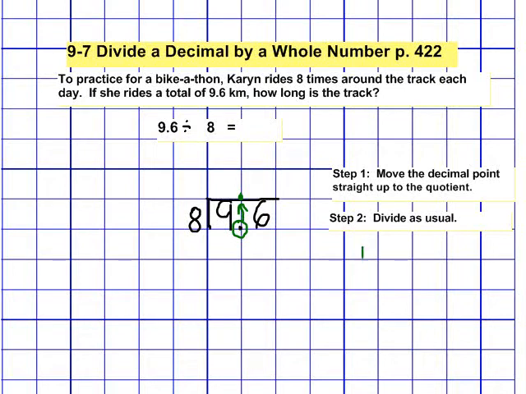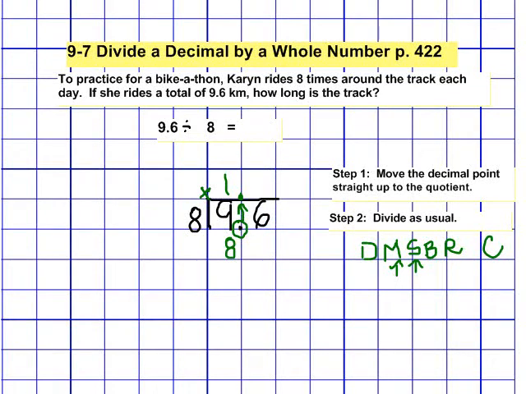So I'm going to go ahead and write the acronyms to help me remember the long division process. D stands for Dad, M for Mom, S for Sister, B for Brother, R for Rover, and of course we cannot forget C for Cousin. So let's go ahead and start the division process. 8 goes into 9 one time. Then M, Mom, reminds me that I need to multiply. So 1 times 8 is 8.